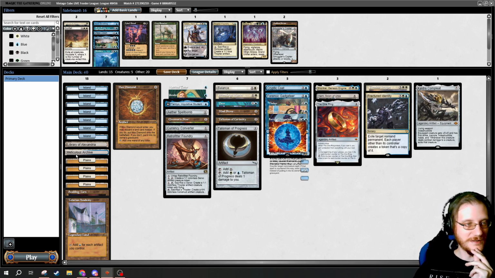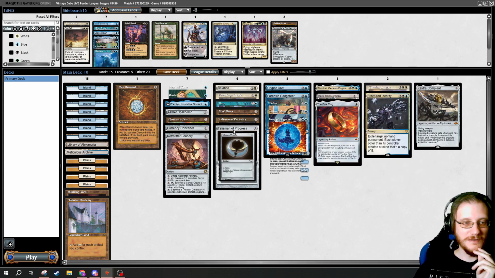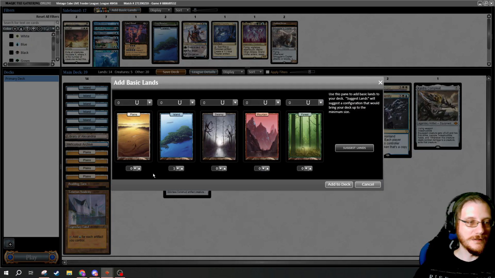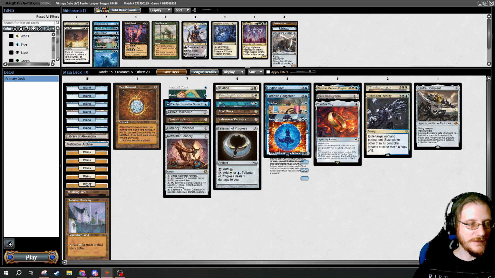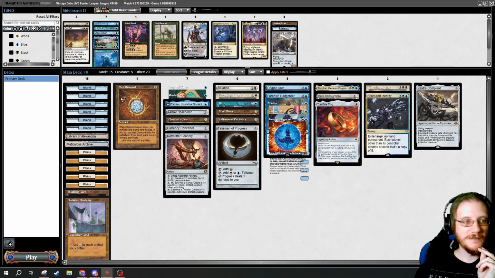It's 11 blue sources and six, seven, eight white sources. Plus talisman and talisman. Probably add another Planes. Now it's 8, 9, and 1, 2, 3, 4, 5, 6, 7, 8, 9, 10. Okay, I like that better. It's still only 15 lands.